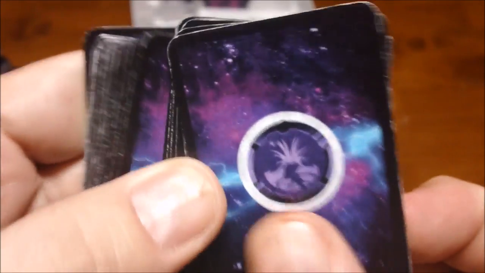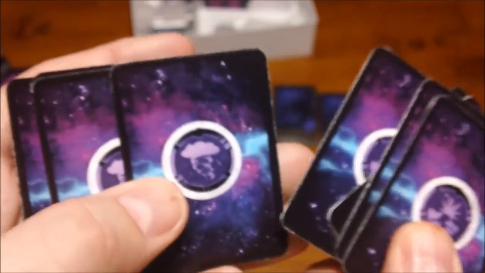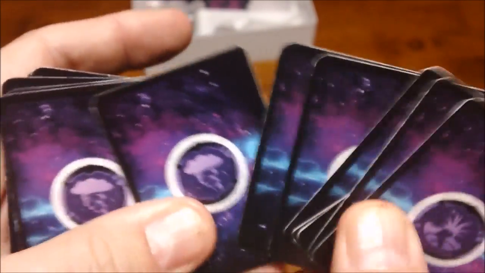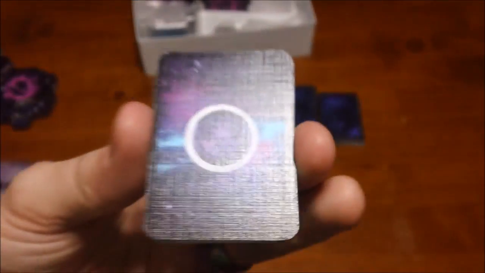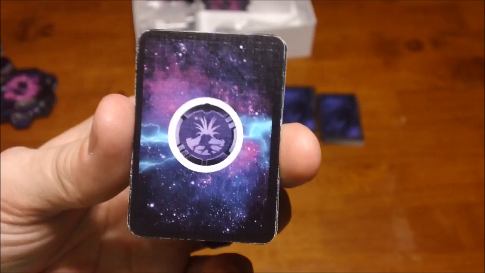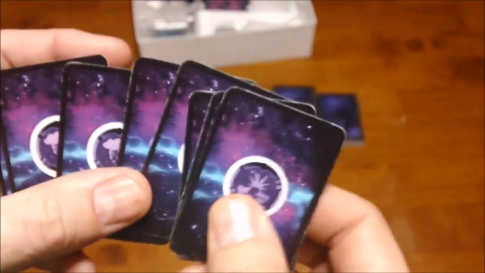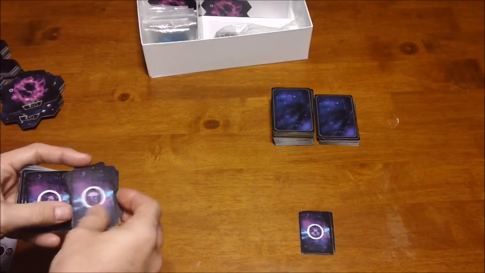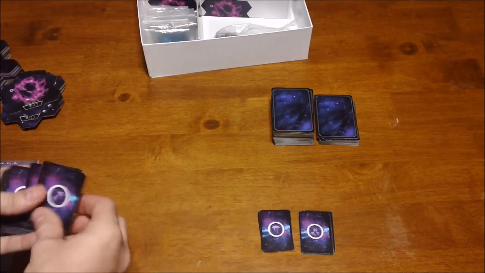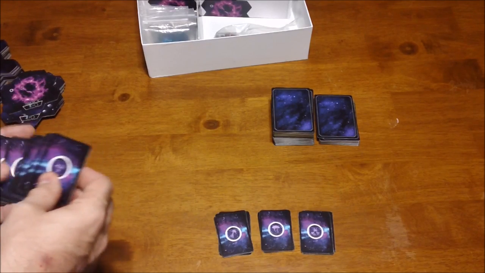Next we have the knowledge cards. There's a handful of each with the various icons on the back. Now they tell you in the game you can stack them all up like this, and you just go through and grab the first one that comes up that has the icon you want. Or if you have the table space, we like to actually spread them out and make a separate pile for each. It just makes it easier to find what you're looking for, if you have the table space for it, obviously.